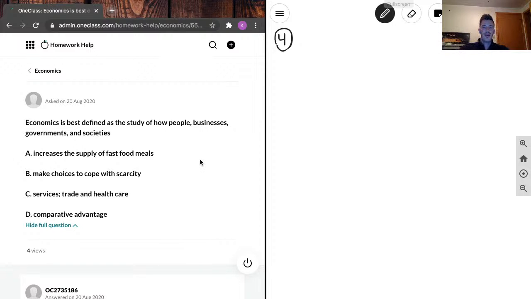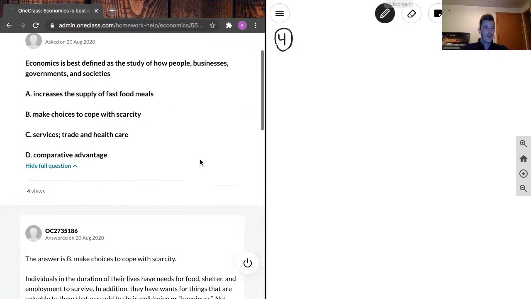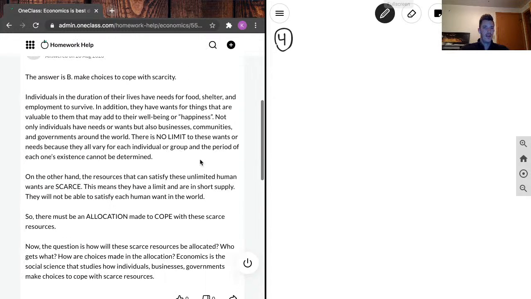Normally I do a little write-up for this question where I say that the best definition of economics is the study of how to allocate society's scarce resources. But I think our junior tutor really nailed this answer. And I think it would honestly just be best, if you're watching, to take a picture of what they said, because I couldn't have said it better. Well done to our junior tutor.